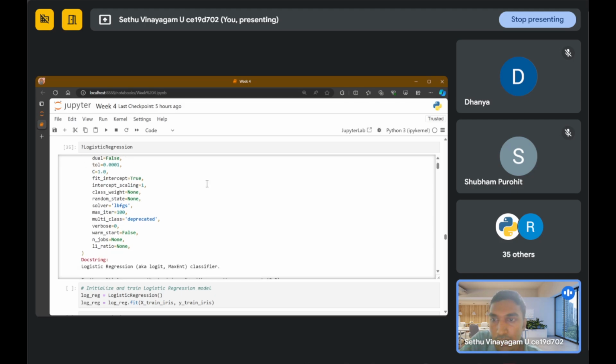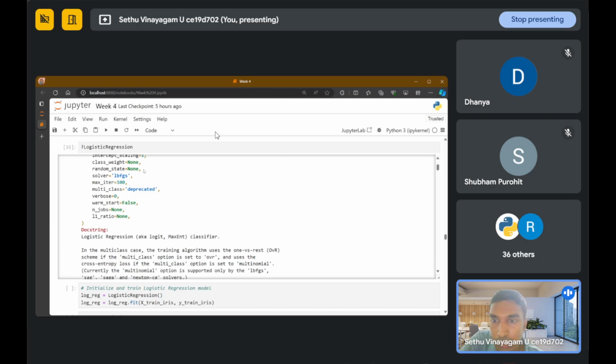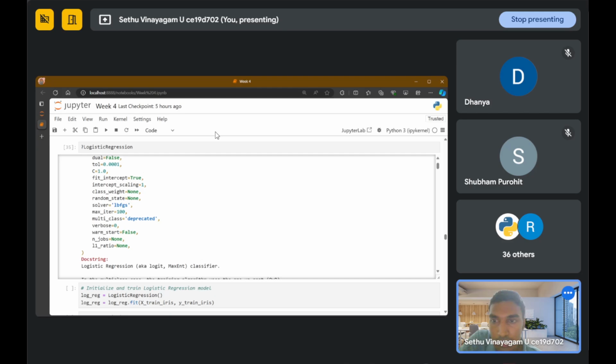There are a number of parameters that you can control in order to make this model fit well to your data. What logistic regression does is either binary classification or multinomial regression if it is a multi-class output. Because we are dealing with three classes, we'll be doing a multinomial logistic regression.